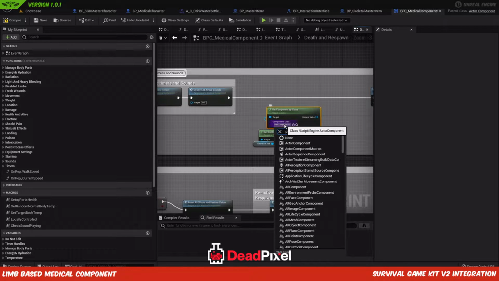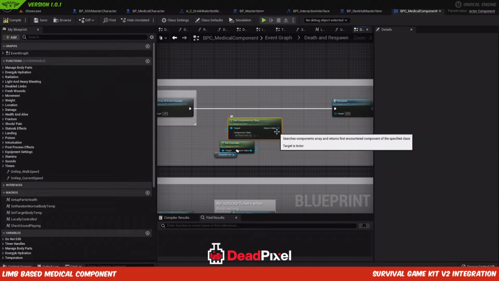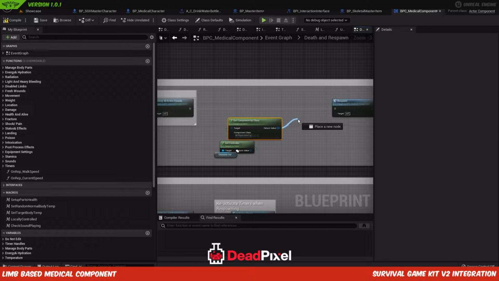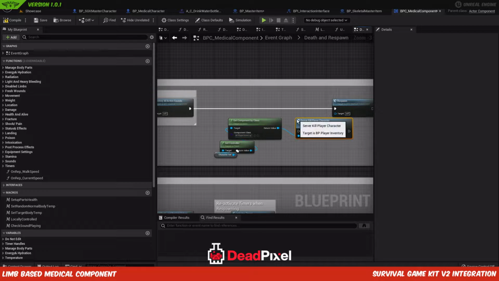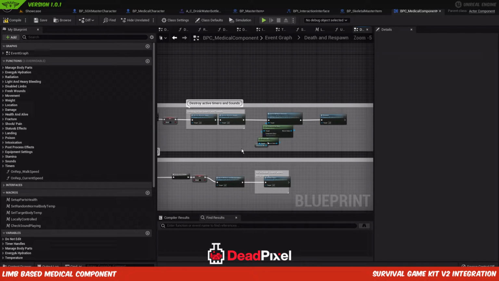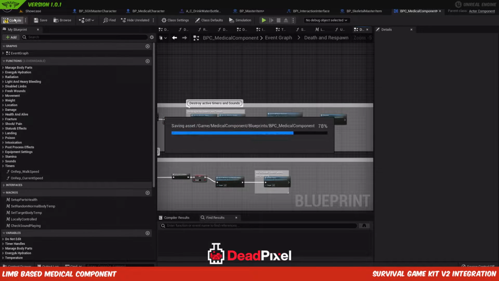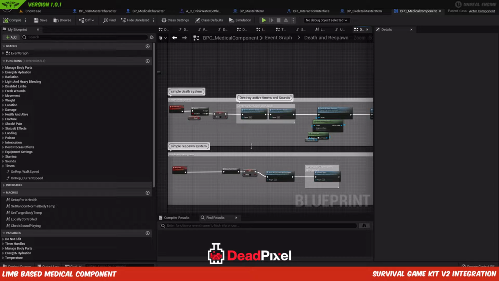We're going to get our player inventory. And from here we're going to call server kill player. And that's it for the death event.